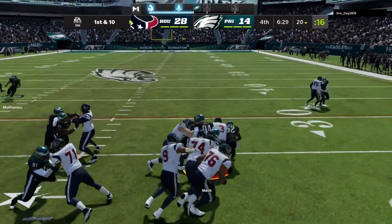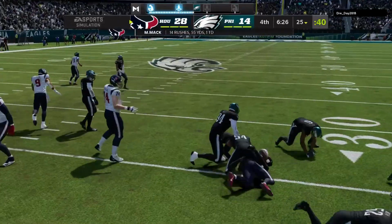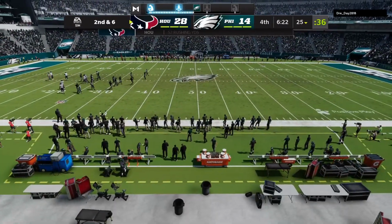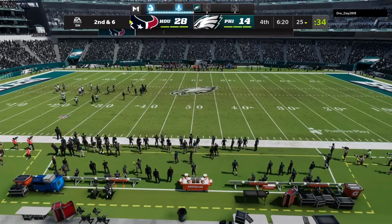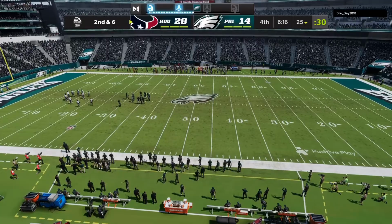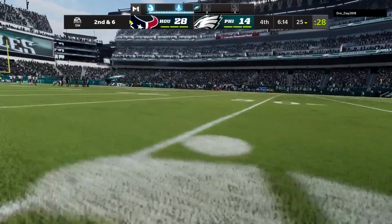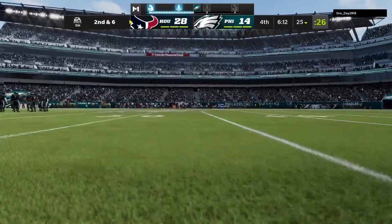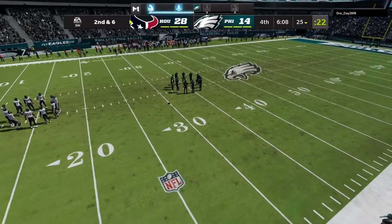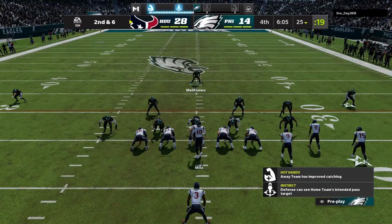On first down, it's Mack, and he'll maneuver his way forward for about 4. 2nd and 6. I'm guessing you'd say this is kind of the key here. Grind out some yardage, work on that clock, see if you can continue to tick it down. Definitely, you want to bleed things out at this point, right? Continue to possess the football, gain some yardage, and put the onus on the defense. Do they have to use timeouts? What are they going to do to stop you? You're taking charge.